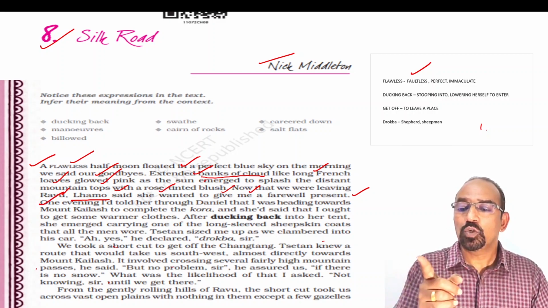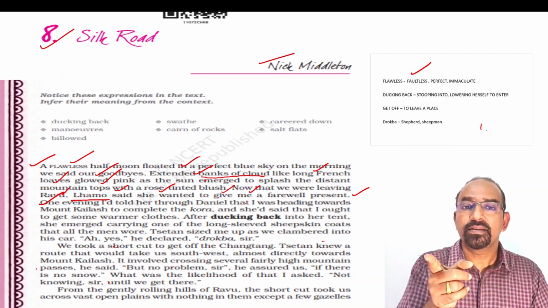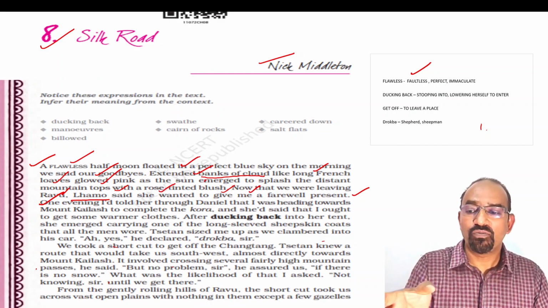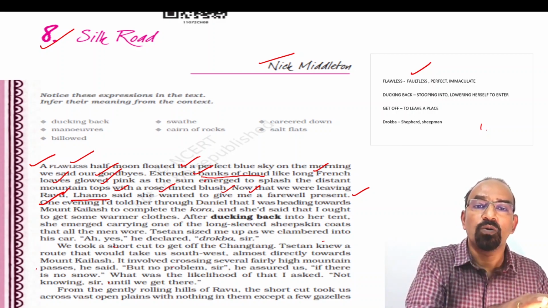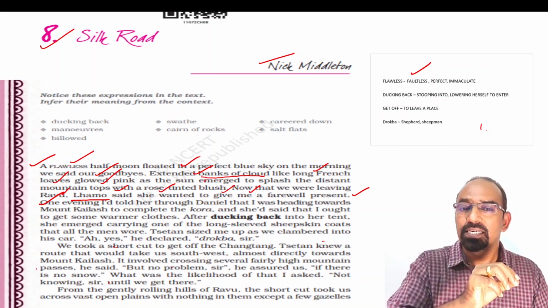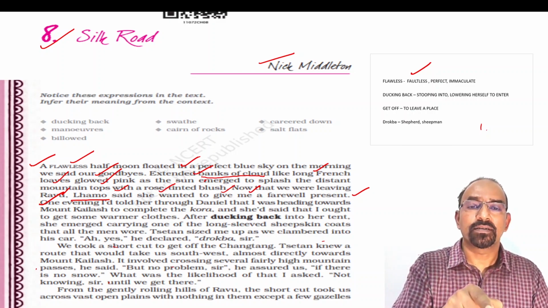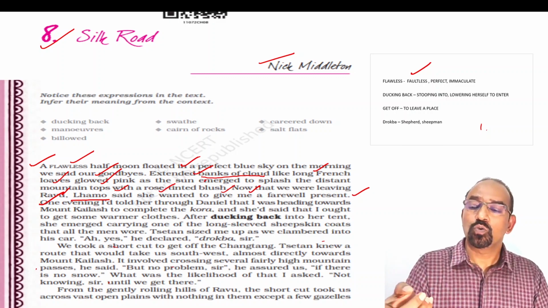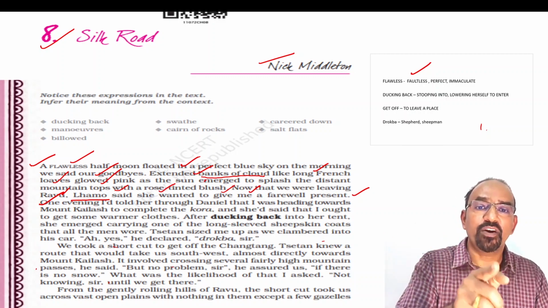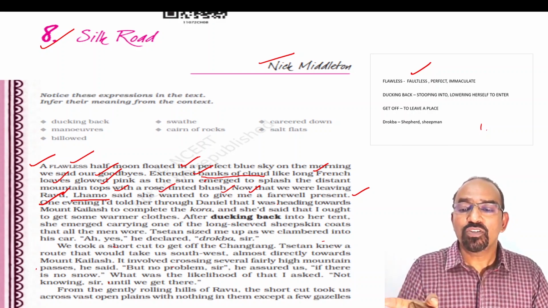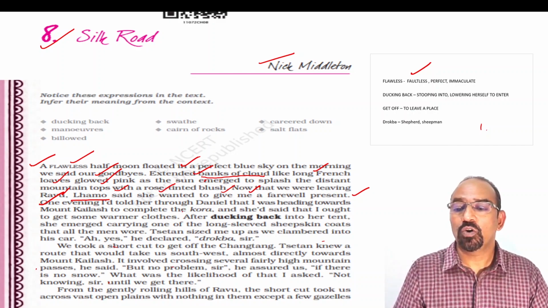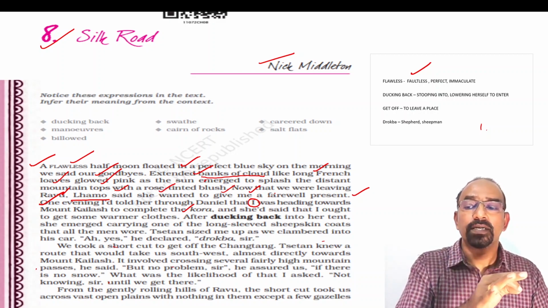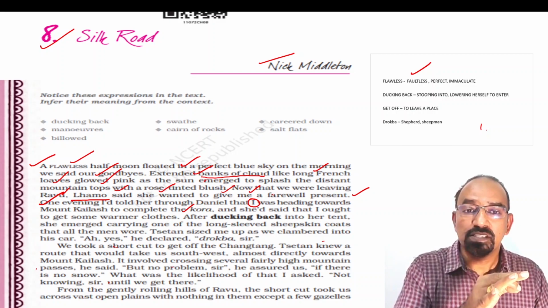"One evening, I had told her through Daniel." Why did he tell her through Daniel? Because Lamo didn't know the language of Middleton, and Middleton did not know the language of Lamo. So, as a mediator, Daniel was there. He knew both people's languages, English and Tibetan. So, through him, he conveyed to her the message that I was heading towards Mount Kailash to complete the Kora. I here means the writer, Middleton. He wanted to complete the journey, that is the Kora.